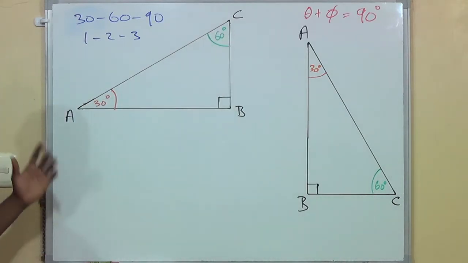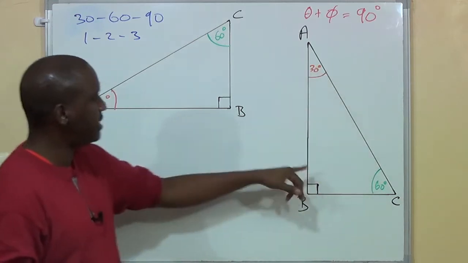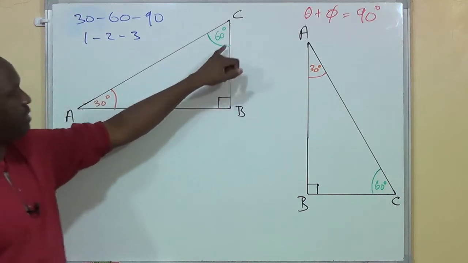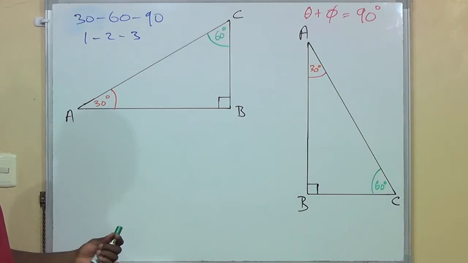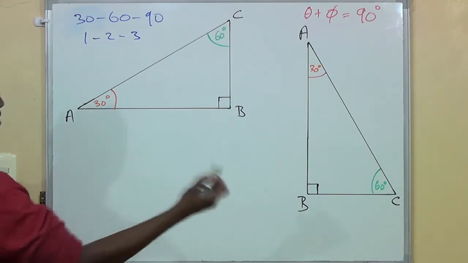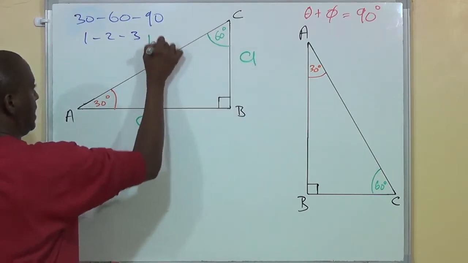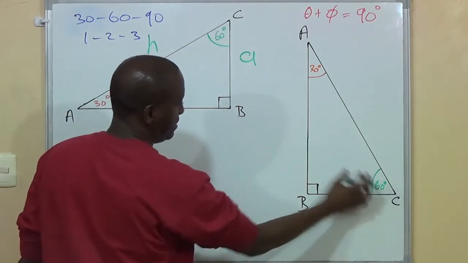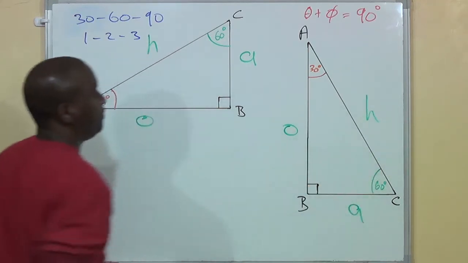So going back to this triangle, and we have the corners labeled the same way here as they are over here. So if we make 60 the reference angle, then this being the hypotenuse, of course, the hypotenuse is always the hypotenuse. Then with 60 as the reference angle, this will be opposite, this will be adjacent, and that will be hypotenuse. If you want to label it over here, 60 degrees, opposite, adjacent, hypotenuse.